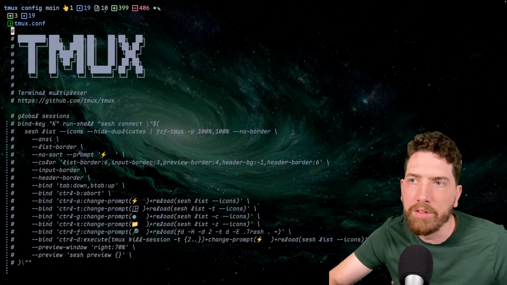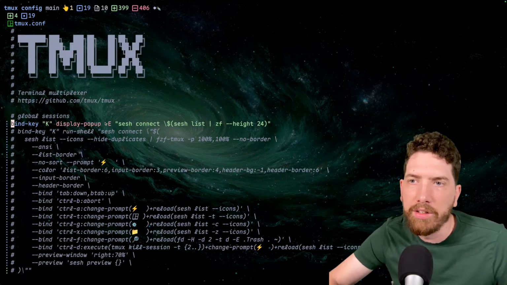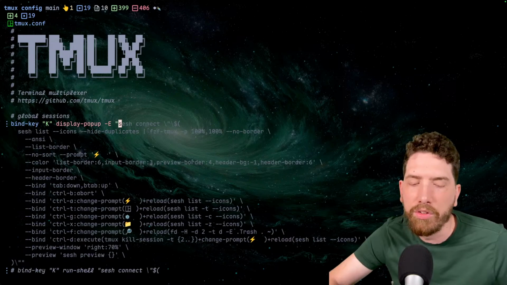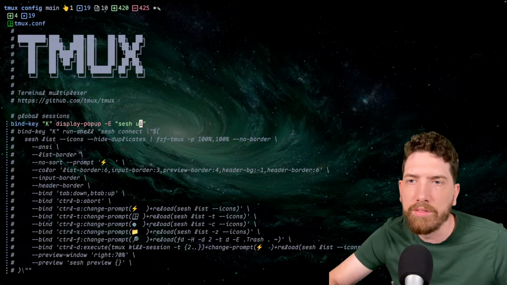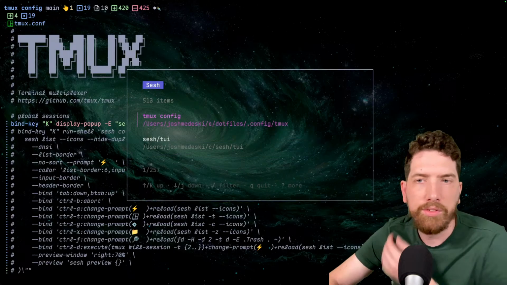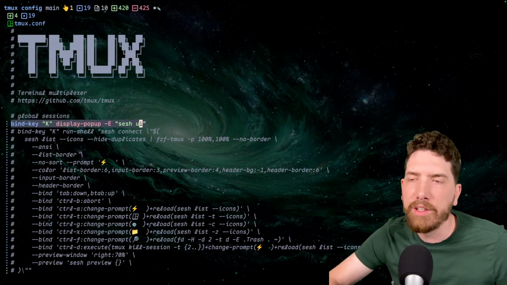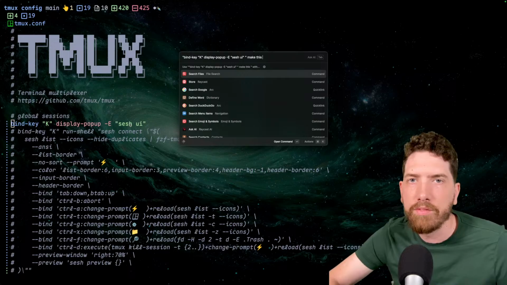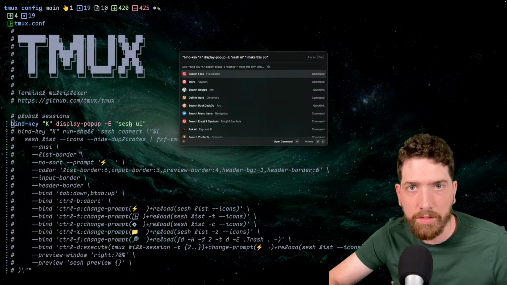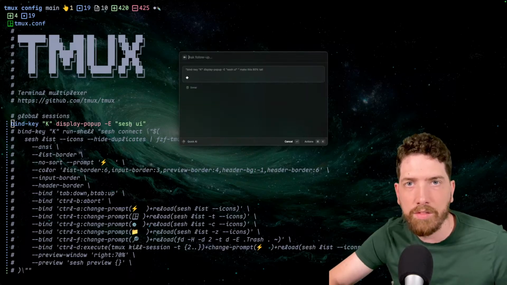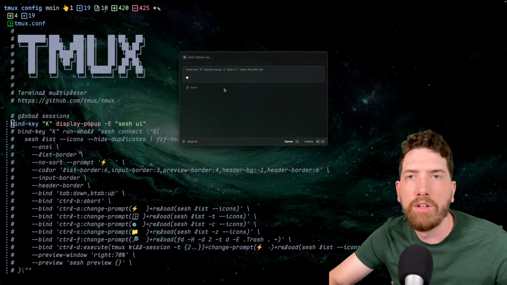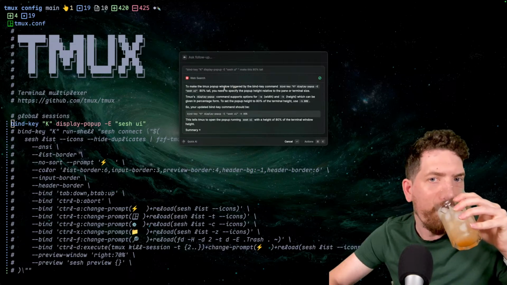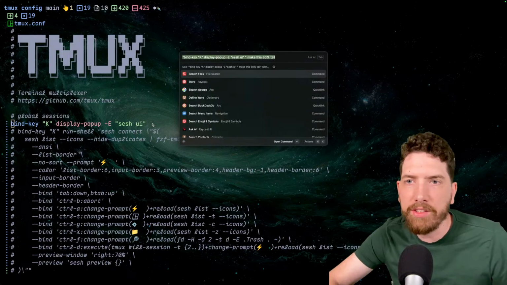So this -k, display pop-up, and we're going to call it Sesh UI. Boom, there it is. So now I want to draw this better. I forget how this works. Just height.